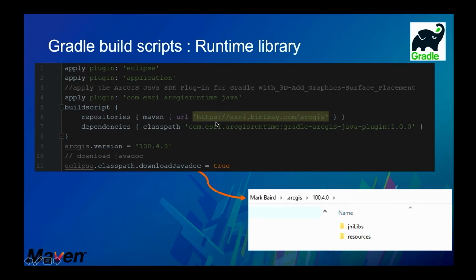Now, these come from bintray.com, so this is a commercial offering, and this doesn't go into Maven Central. Once you've got a reference to the plugin, you can specify the API version. 100.4 is our latest one. 100.5 will be available in about a month's time, and you can go back and use any previous versions of the SDK, going back to 100.1.